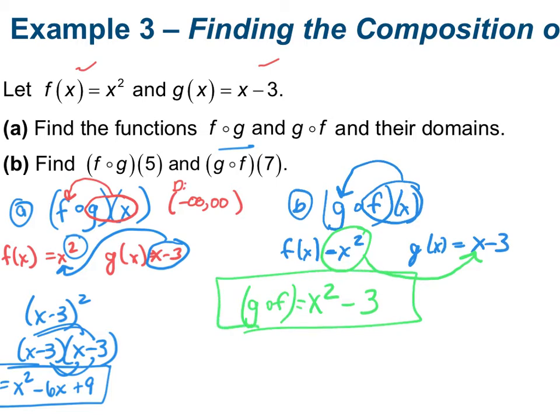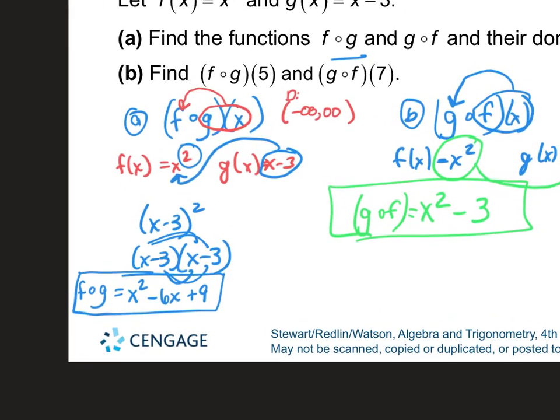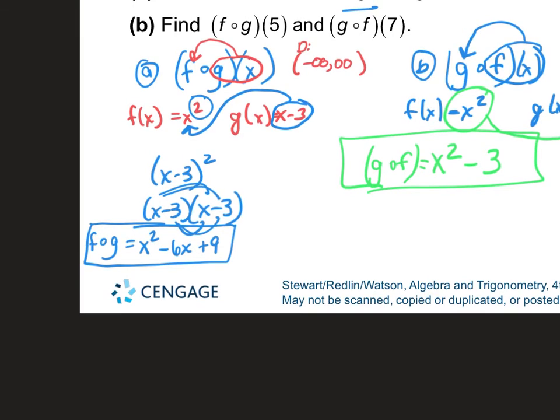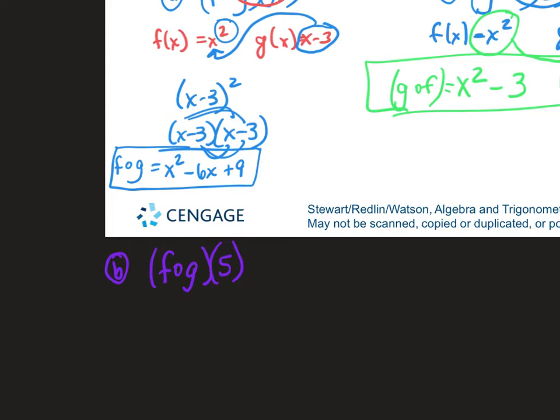Now the second one is easy. You've already combined the functions, correct? What is B telling you to do? Plug in those numbers. All right? The thing that you have to do here is look at this problem and say, okay, here is my B. It's saying f of g of 5. The exact same way that we just did this problem above with x, we're going to do with 5. They're telling me to plug 5 into g. Everybody see that?